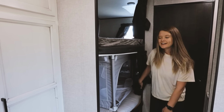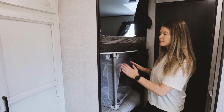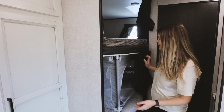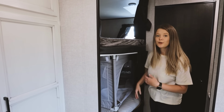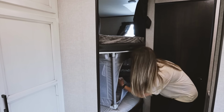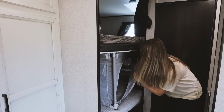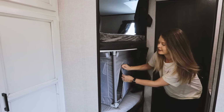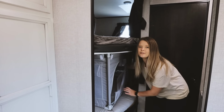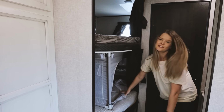This is really neat though, because originally we had planned on putting a baby gate here or something, just so she couldn't fall out of her bed, obviously. But we figured instead of installing some actual hardware, making holes and everything, we just put in this little playpen. It has a zippered door here, so it makes getting her in and out of it really easy. And then obviously she can't get out of that. She's been really enjoying sleeping in here, which is really great.